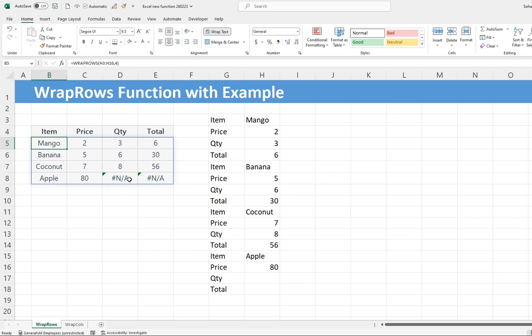And you can also see some errors here, like quantity and total is not available for Apple because it's blank here. So if you wish to add some default thing here, we can do it. It's called pad with.